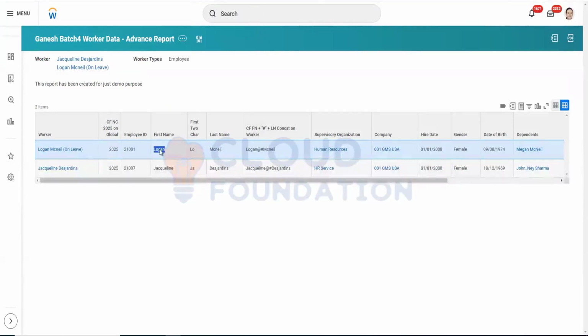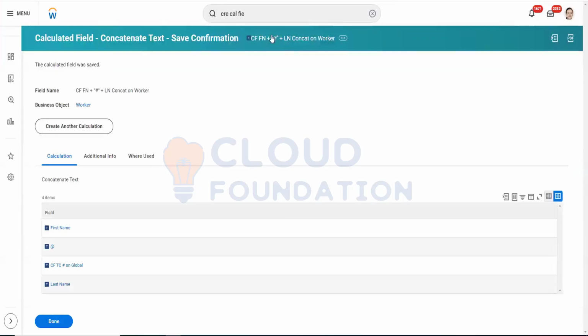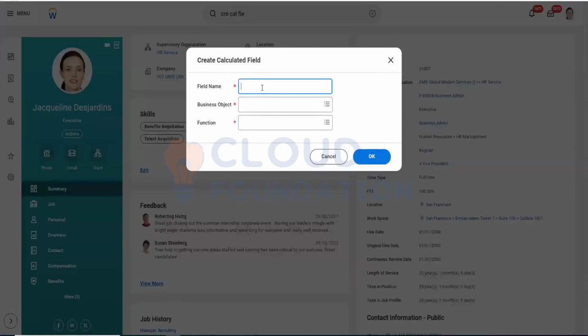So I'm not going to identify the length of first name, that will be easy. You can also do that the way I am doing, but this time I'm going to find the length of whatever text this calculated field is going to generate. To do that, first of all, I'm copying the name of this one because that will be used.